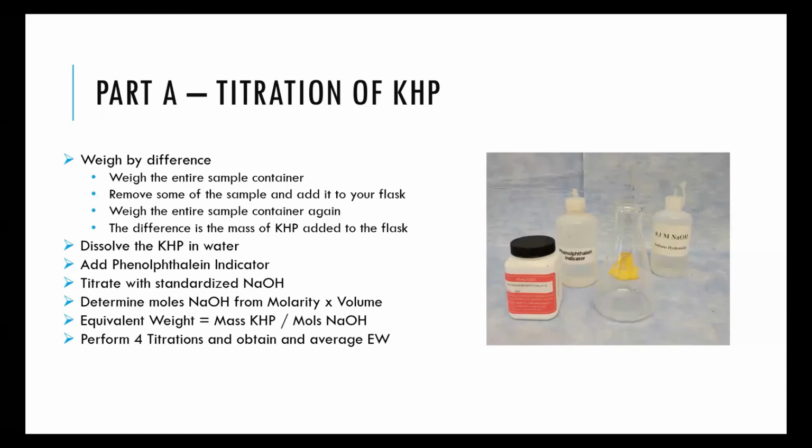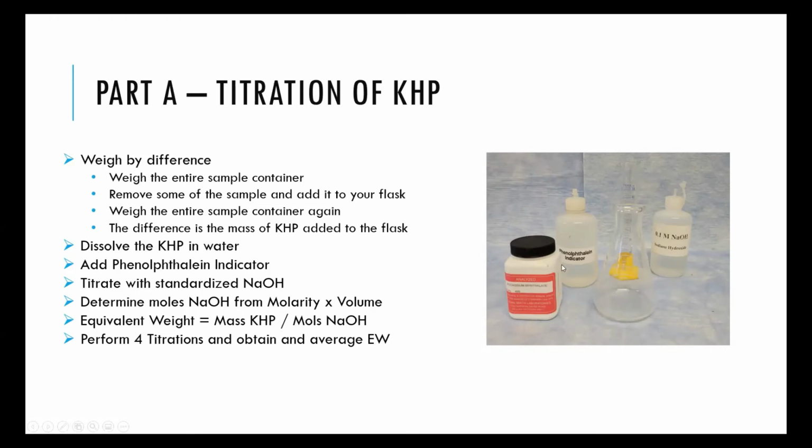So in the lab setup, you're going to be obtaining the mass of your unknown sample. First, record down whatever your unknown number is and obtain the mass of sample that you're using in each individual titration. And to do that, you're going to be weighing by difference. You're using a number of flasks to perform the titration, and they may be wet. So those wet containers will cause variation if you were to place those on the balance. So this is why you're weighing by difference and adding that solid powder to your flask.